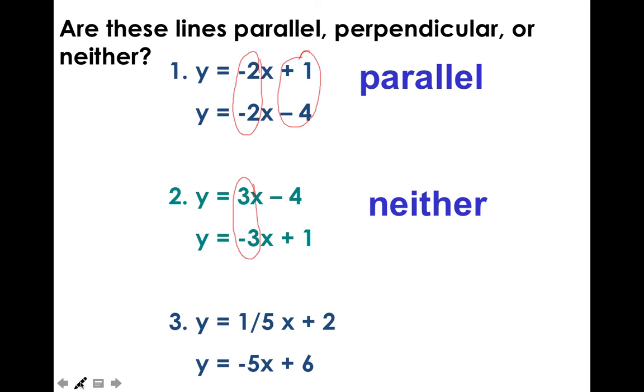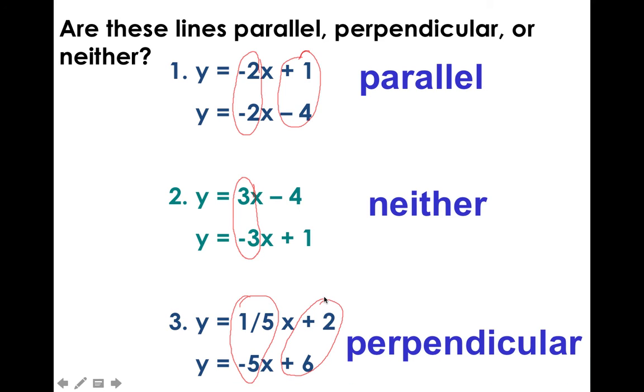Well, what about right here? Let's look at it. Look at my slopes. Well, I've got a positive and a negative, so possibly it could work. 1/5 is the reciprocal of 5. Boom, that works. And then even when we look at the y-intercept, remember, if the slopes are opposite reciprocals, your y-intercept can be the same or different. So therefore, they must be perpendicular.